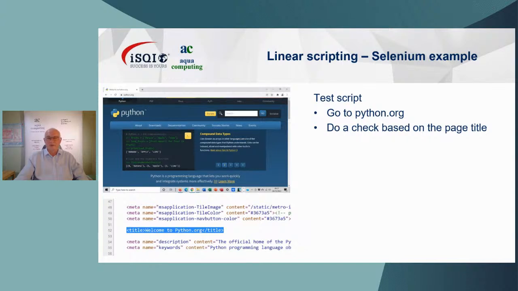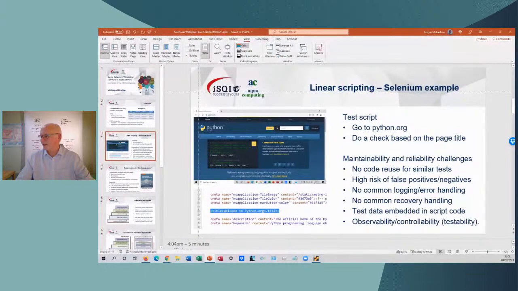So I thought we would kick off straight away with a demo. I'm going to run a script that we use on the Selenium course. It's a sort of test script for making sure that everyone is up and running with the kit. All the script does is go to the Python website and try and check that it has arrived there successfully. So I'm just going to turn across and find my script to run.